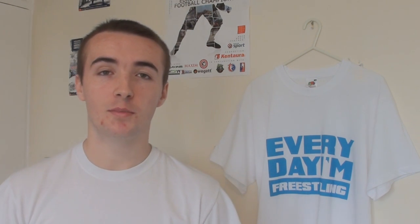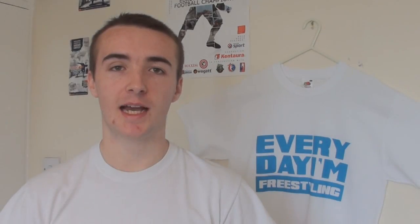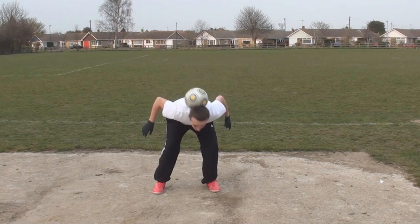Once you're comfortable with resting the ball on your neck, the next step is to learn how to catch it. We're going to start with the ball in our hands again but this time in an upright standing position. We're going to throw it up, watch the ball come down and tuck our head underneath the ball and catch it there. As the ball's coming down, bend your knees slightly, watch the ball all the way and then just as it's above your head, tuck your head under and let it rest on the back of your neck. As soon as the ball lands, make sure you move your shoulder blades into position and lift your head up so the ball can stay there.